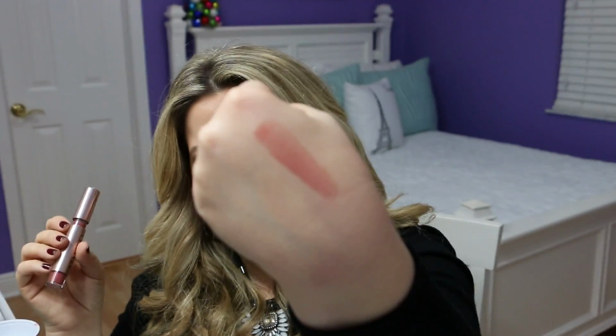The lip gloss is really great. Let me show you a swatch of the lip gloss. At first when I saw it, I was like, oh, is it a really dark color? But it's not. This is what the gloss looks like on its own. So I think this will look really good over tons of lipsticks. So it'll come in nice and handy.